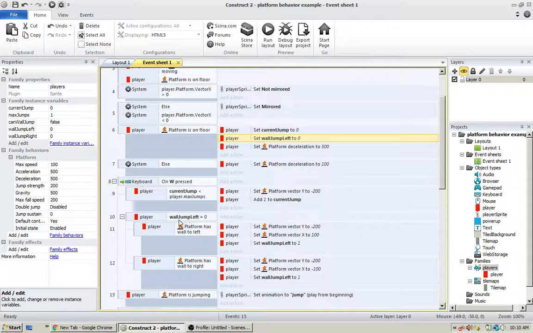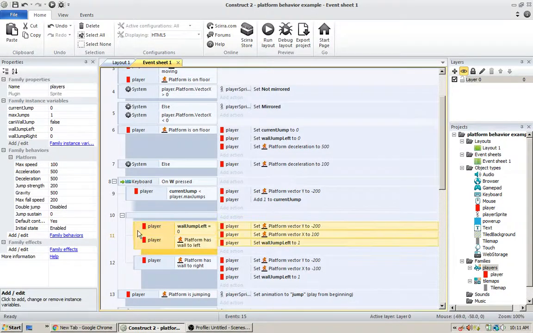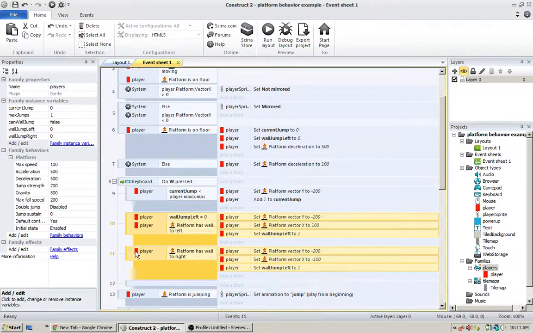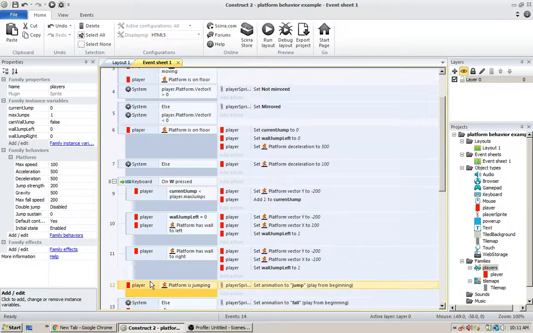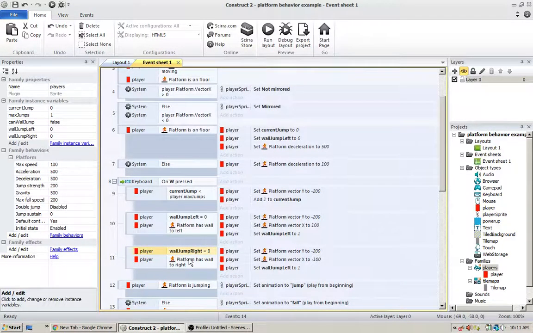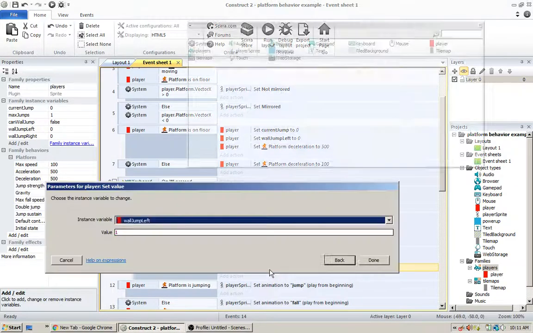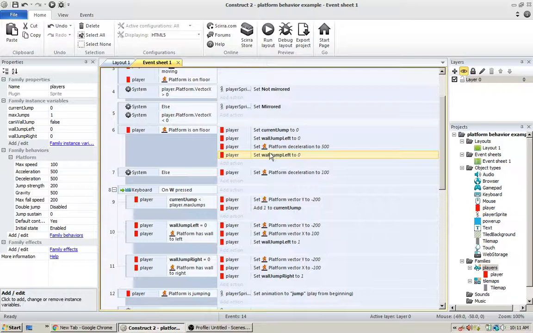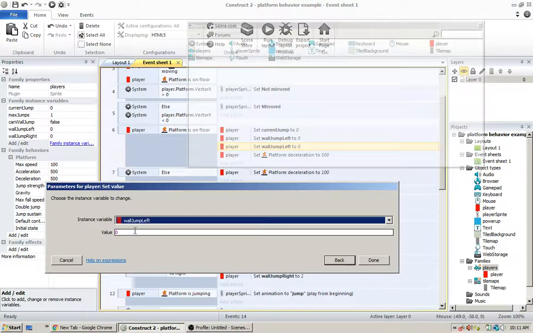And then in this case we'll just use this condition for the left side. We don't really need that in a sub event. And then copy this over, put this there, change it instead of left, change it to right. And then change this to right. And then up here, do another one for the right side. Set the right side back to 0.